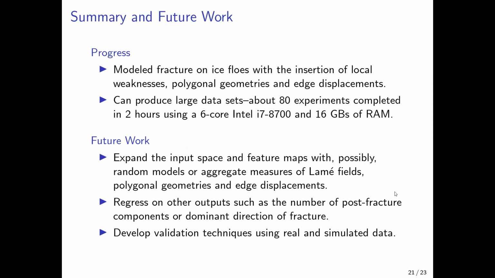In addition to this, we'd like to regress on other outputs, such as the number of post-fracture components or the dominant direction of fracture. We're also very interested in learning what people would like to see regression on. In addition to that, we would also like these methods to be general enough to work for multiple different types of models, so we would also like different types of fracture models. We would like to learn more about your fracture models and how the frameworks that we're developing could be used with them as well.